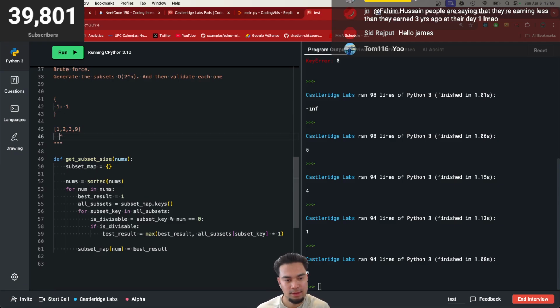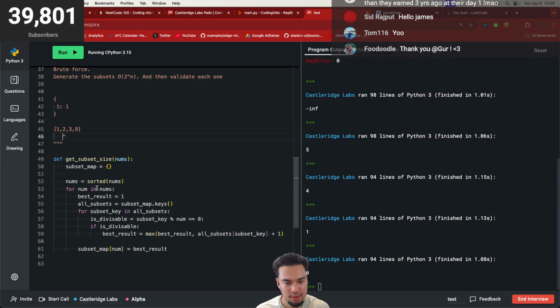Okay, and then when we get to 2, we loop through all the keys, so it's gonna loop through 1 here. Can 1 divide 2? Yeah, that's divisible, so we could extend here.